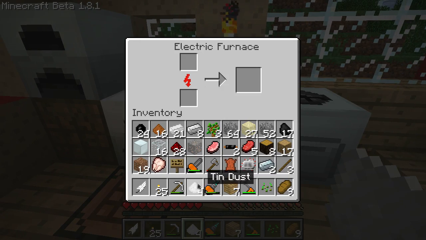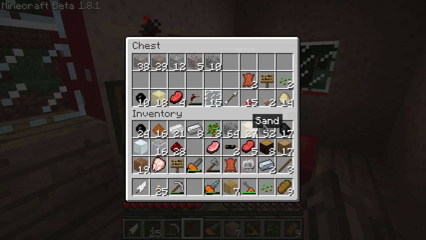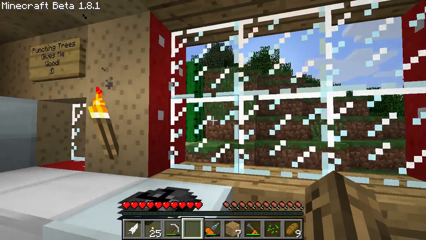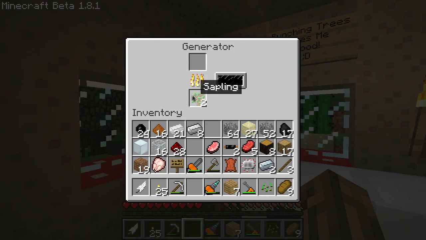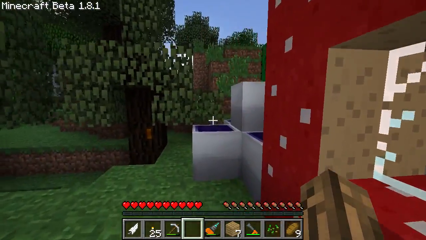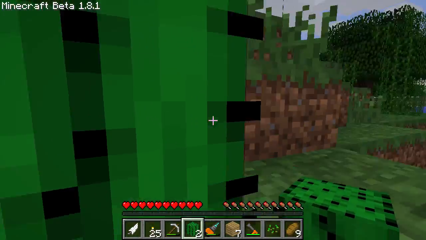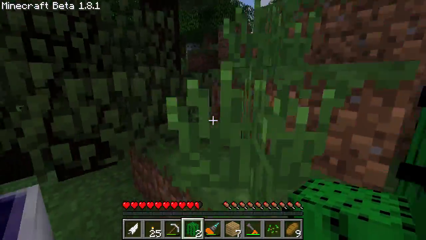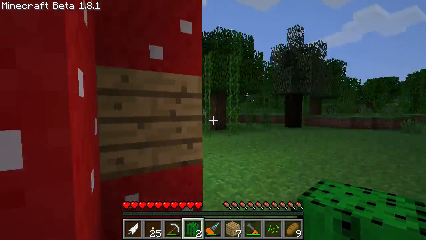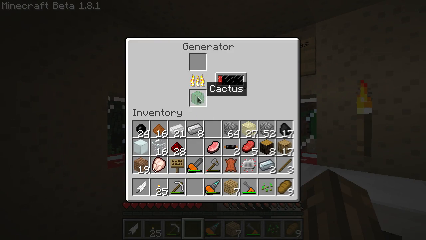Tin dust. Bring it up here. Throw some shit away. I'll go ahead and show this if I hadn't already. You can throw your saplings in here too. Weirdly enough, you can even throw cactus in there. Oh yeah, come on. Oh, there we go. Give me a hug, cactus. Doesn't produce much energy, but a little bit.